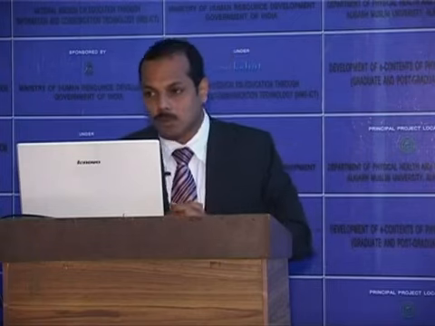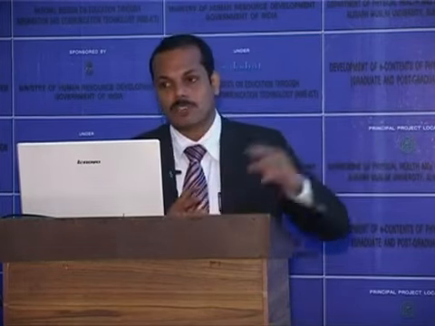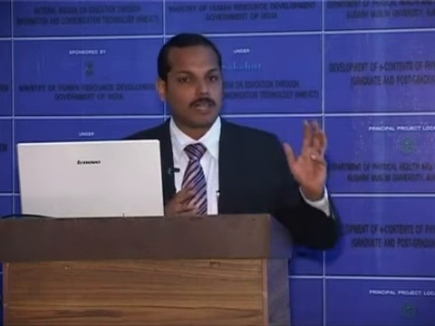Now, we'll go through the different structures which keep the patella in position or stabilize the patella. The first thing, which everybody knows, is the pull of the quadriceps muscles, the overall pull of the quadriceps muscle. The second is especially the vastus medialis obliquus, which is a part of the quadriceps muscle. Then the IT band, which we studied on the lateral side, pulls the patella laterally, and there is the patellar ligament, or ligamentum patellae, which pulls the patella downward. So all these forces stabilize the patella and keep it in proper position.